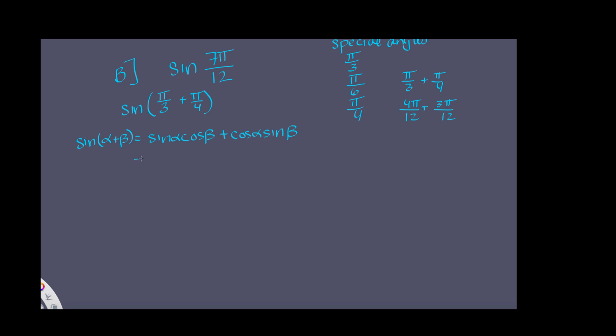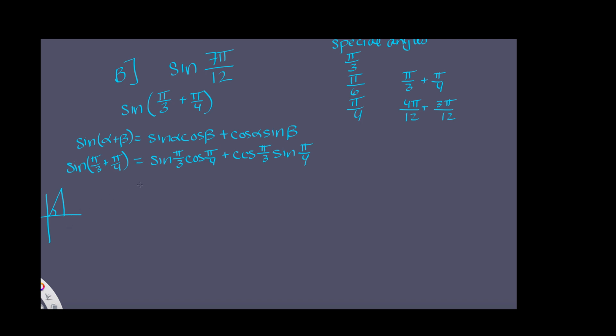And I can now go ahead and substitute. So I've got sine of pi over 3 plus pi over 4. Incidentally, order doesn't matter because we'll be taking the sine and the cosine of both, so it doesn't make a difference which order I do it in. But the sine of pi over 3 times cosine of pi over 4 plus cosine of pi over 3 sine of pi over 4. All right, so remembering pi over 3 is that 60-degree angle there.